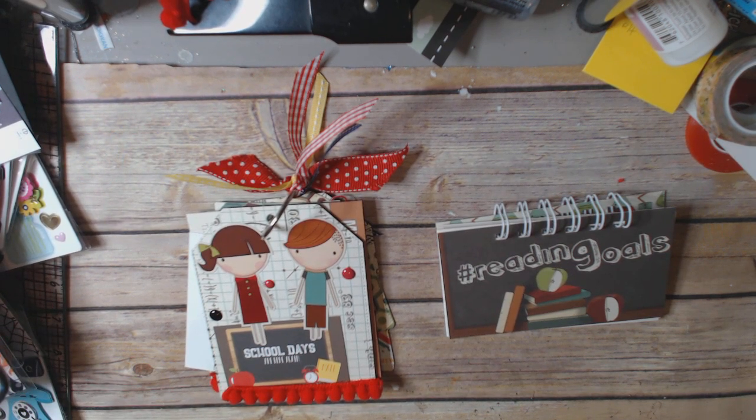So basically, it's just a series where I am utilizing products from my school stash as well as school-oriented products to make projects for the month of September. Just celebrating back to school and getting ahead of all the school things that I like to make or we like to do to document, give gifts to our teachers, and that sort of thing. But any of these ideas can be used for any kind of theme.